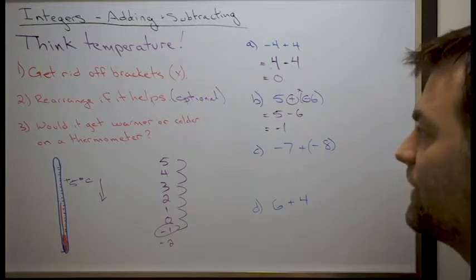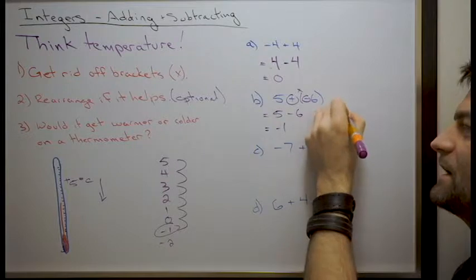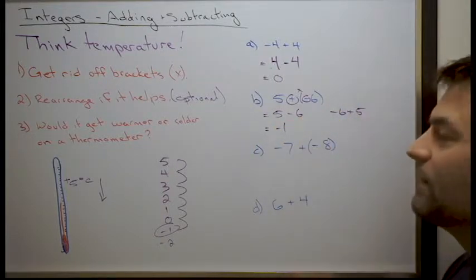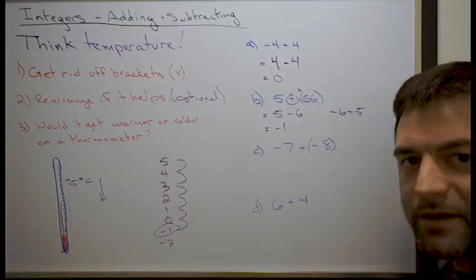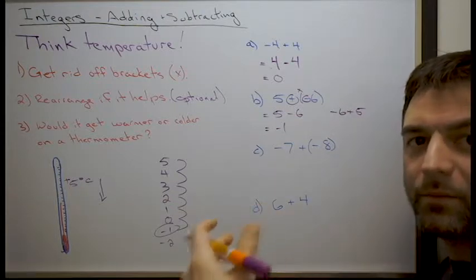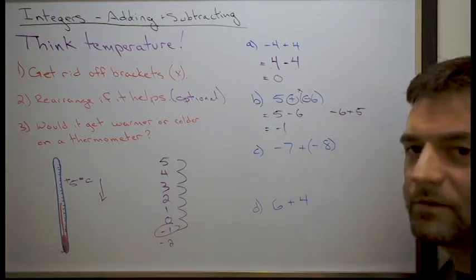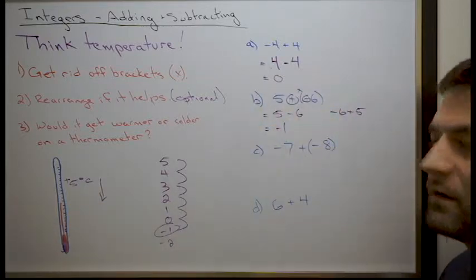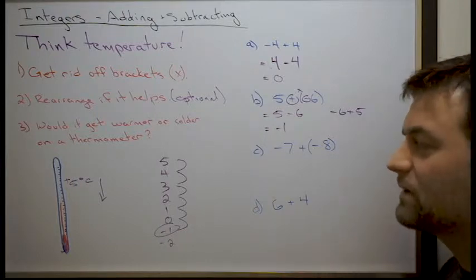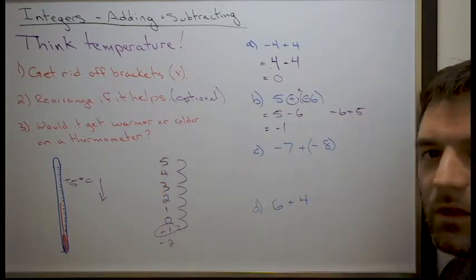Now, you could also think of this in the opposite light. We could rearrange that if it helps and say that that's -6 plus 5. Those are the same equation. And -6 plus 5, if it's -6 out and it gets 5 degrees warmer, then it's going to go up the thermometer to -1. So these can be rearranged. And I know it's confusing at times. It just takes some practice. If you practice and think about how it's moving on the thermometer, it will get a lot easier.